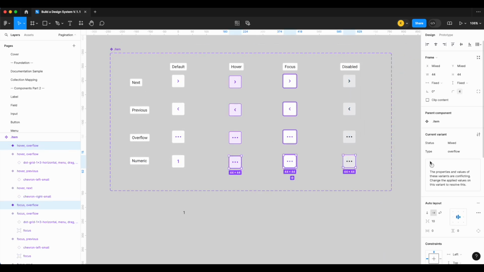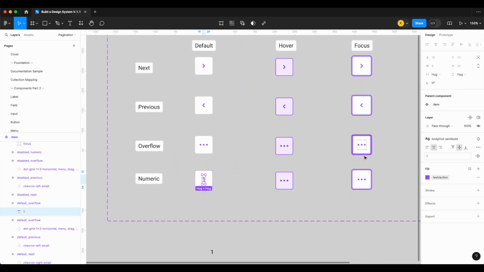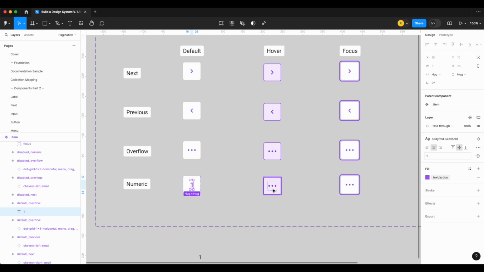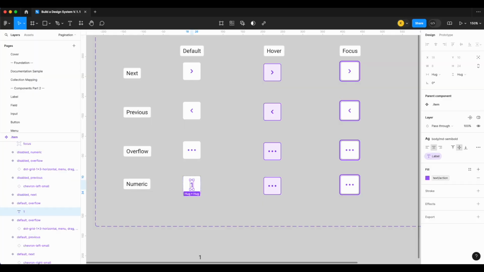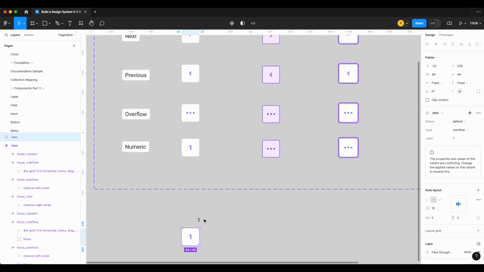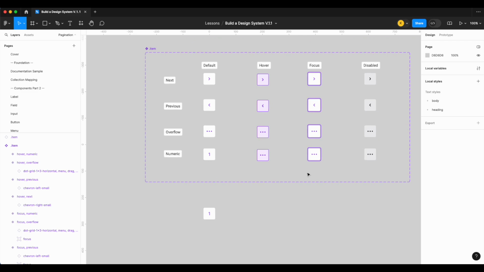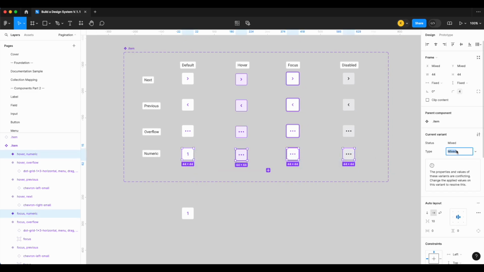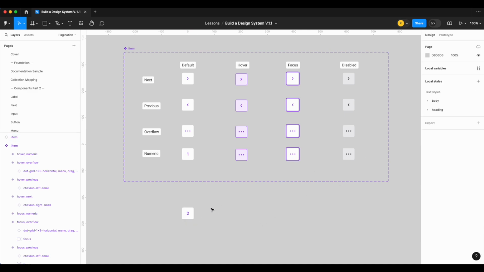So that's just how we're going to adjust our component here in order to get that numeric value. Now, one thing as well that you're going to want to do is always have not a layer property, but a text property, so you can easily adjust a number. So whether it's page 1, 2, 3, or 4, think about Google. So I'm going to go ahead and add a quick text property that we're just going to call label. And now when I bring in this copy for testing, I got some default conflicting properties here. So let's go ahead and call these our numeric. There we go. So I can see this is our numeric, and now I can adjust this to 2 or 3 or whatever it is that I want to adjust that with.